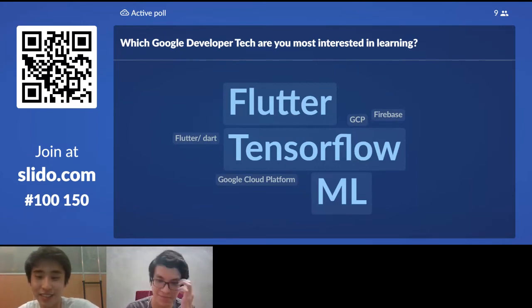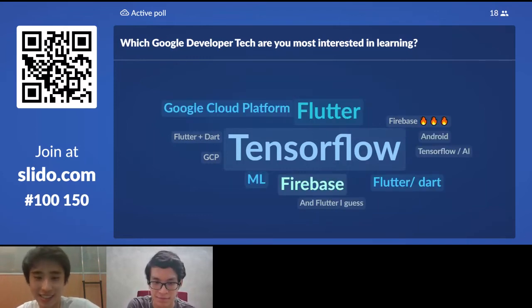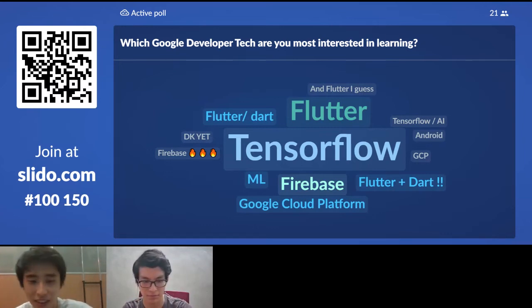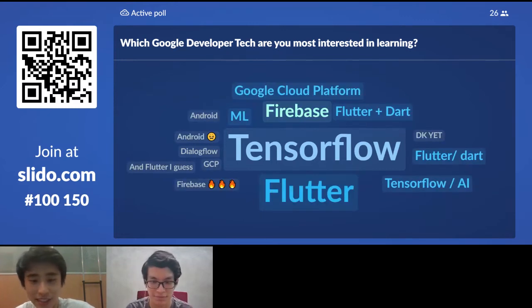All right, we have quite a lot for TensorFlow, Flutter. Oh, okay, I see. A lot of very similar ones. I think we can see where our audience slowly wants to go. The biggest one is TensorFlow, followed by Flutter, because I think people want to learn more about mobile development, which we hardly learn in uni. I think that's understandable. All right, so keep it coming, guys. And Google Cloud as well.